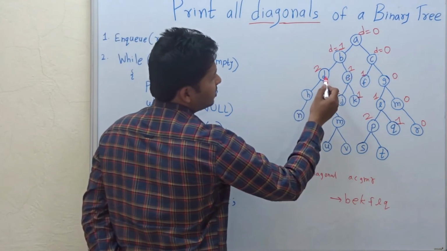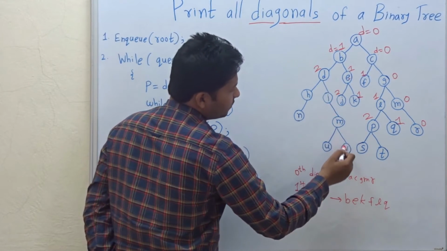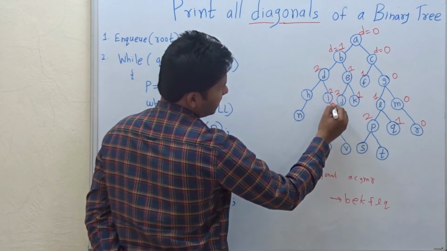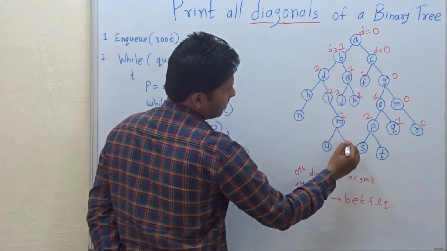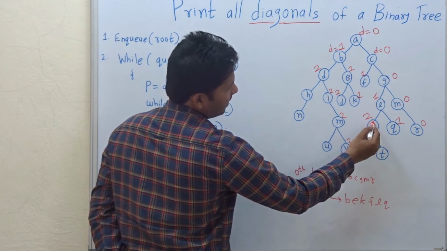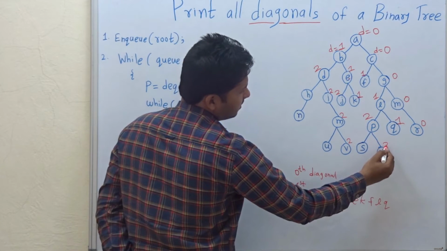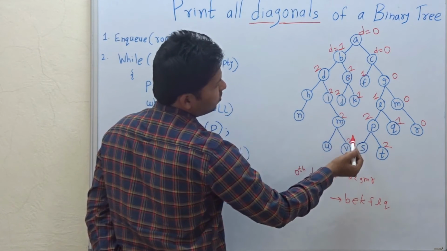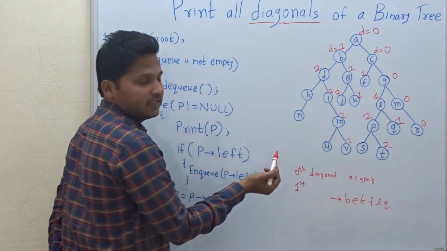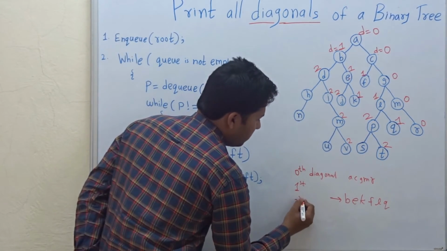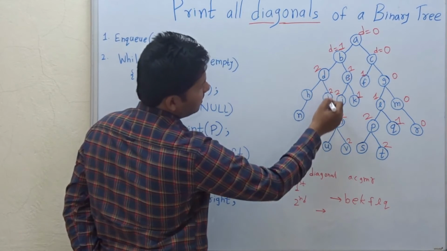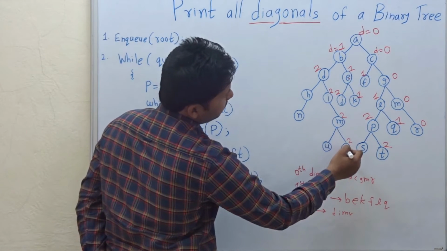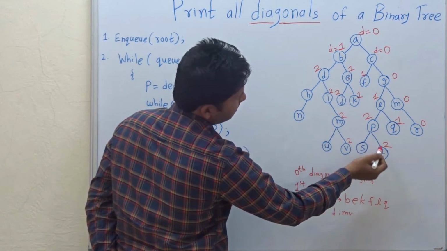And the next step is check for the right child series of those nodes. So the right child series for D is I, so the same distance, M, same distance, V, same distance. And right child series of P is T, so same distance. Check whether any, for J there is no right child, so no node is left. Yes, so this is our second diagonal. Let's mark it DIMV JPP.